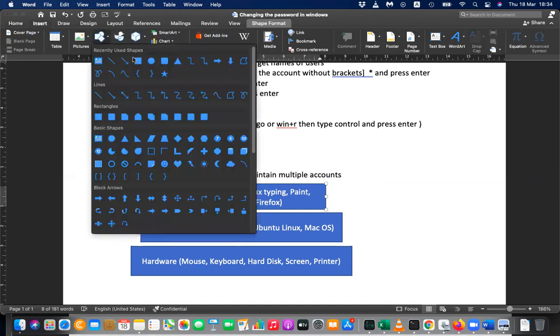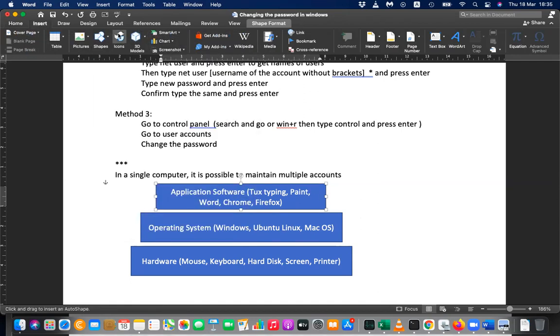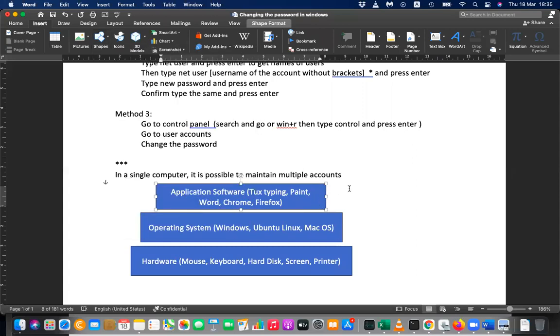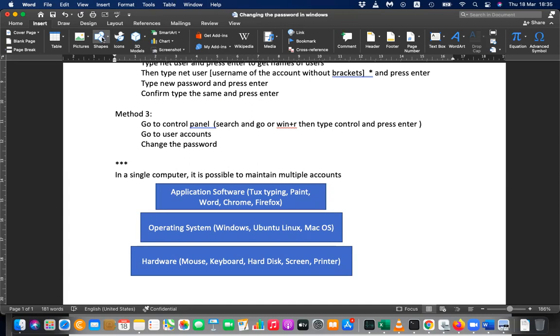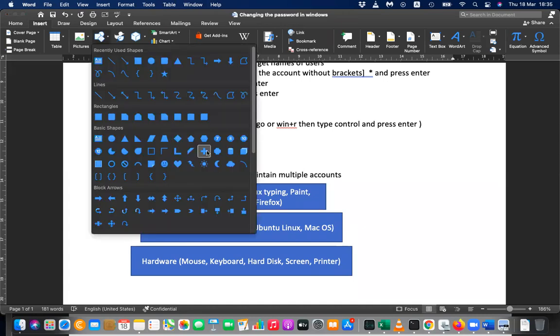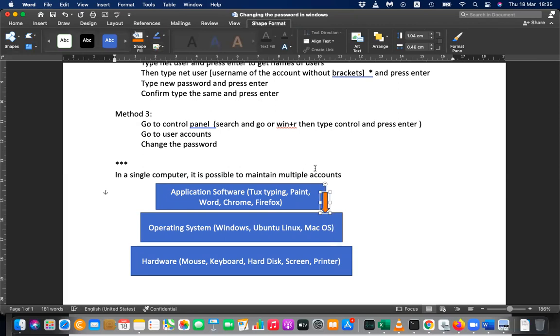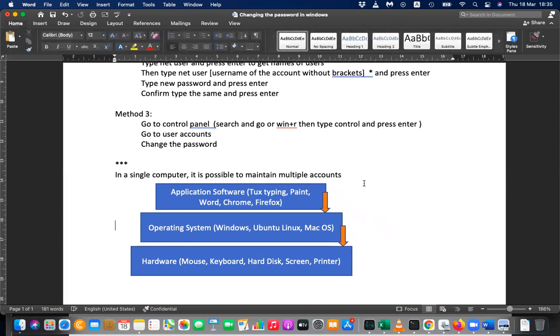Right here, from here to here, I'm going to draw using a different arrow. Here to here you have instructions. Here to here also you pass instructions, and here to here also you pass instructions.